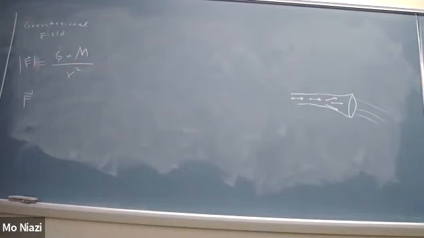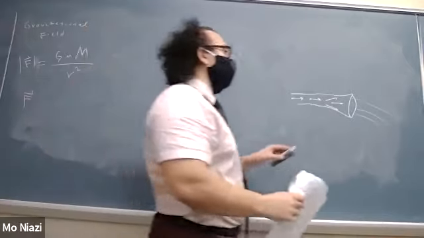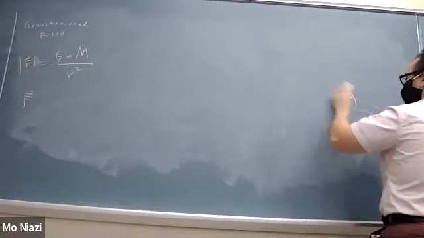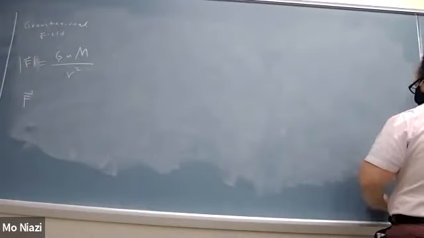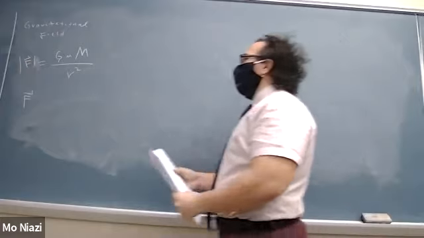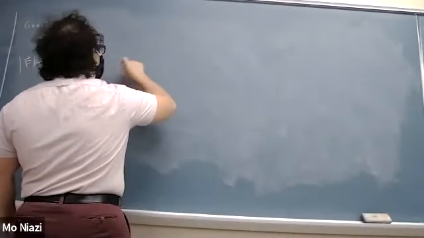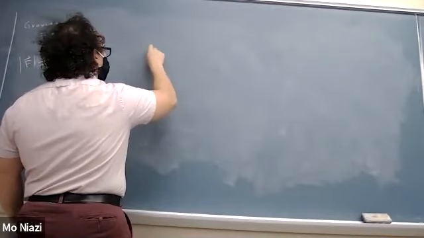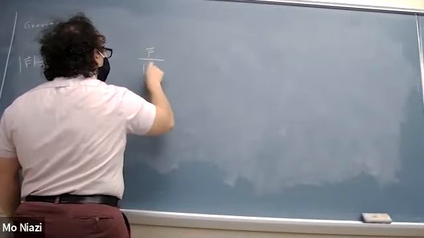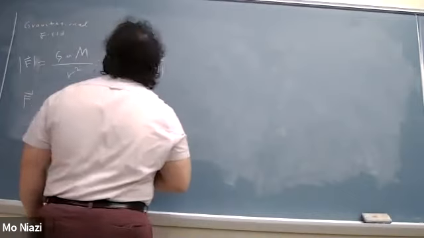Well, if we want the vector, then we want to know in what direction, because this is the magnitude, and vectors have magnitude and direction. So we attain its direction by just taking the unit vector of the force. The unit vector of that is, we just get the vector divided by its own magnitude, right?